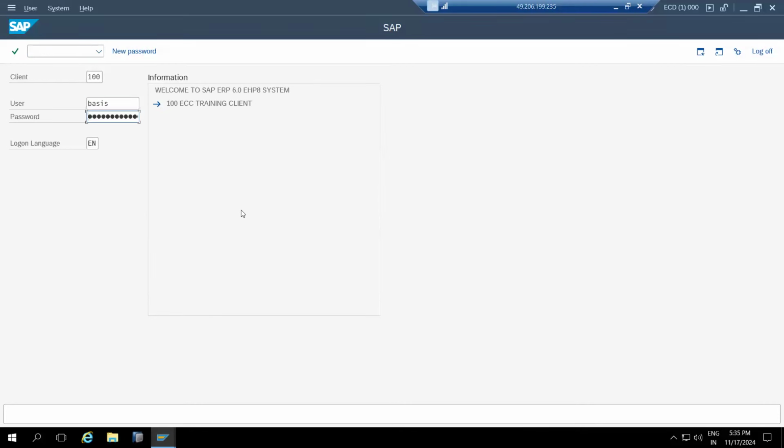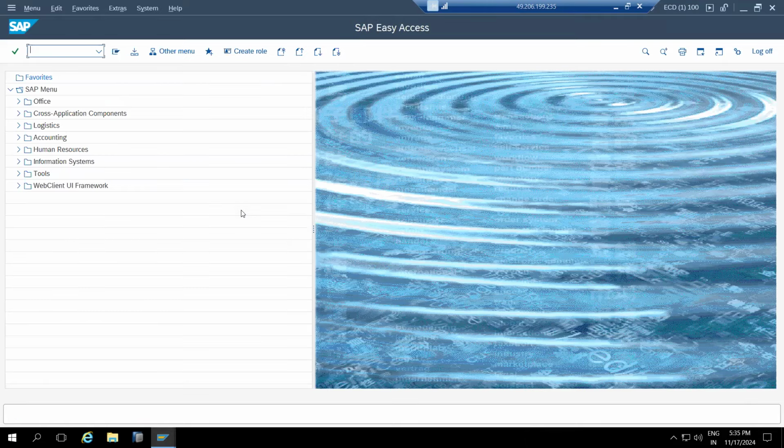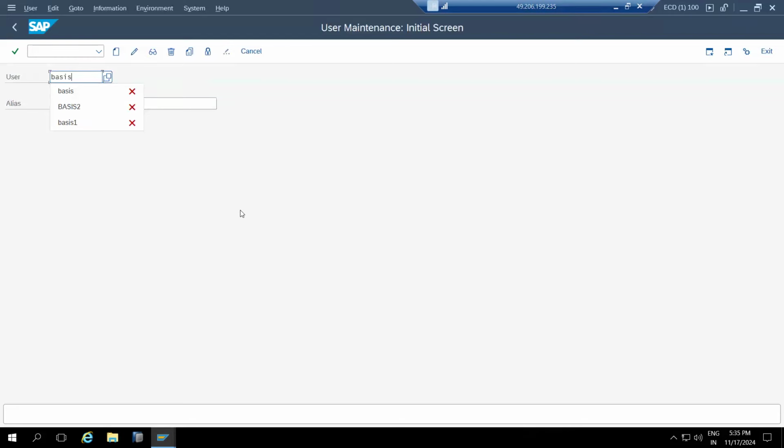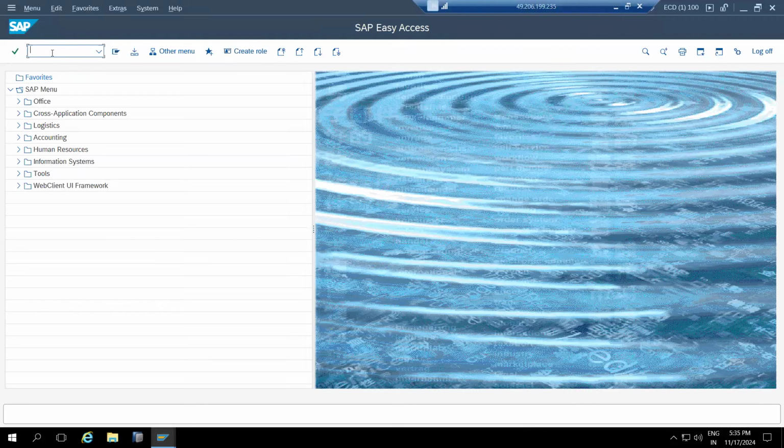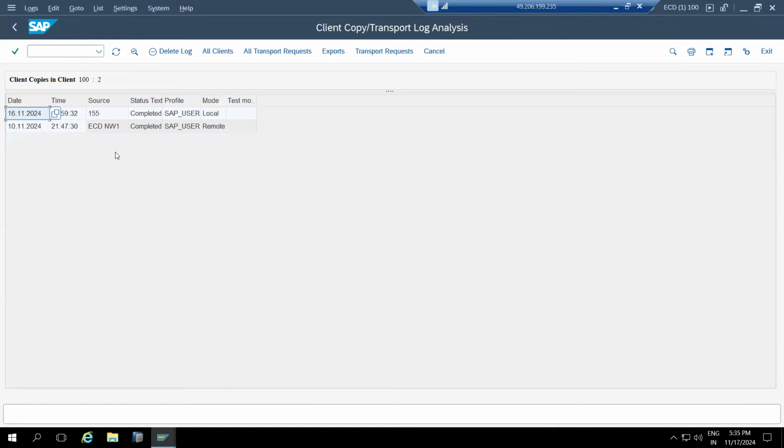The basis user password is not working. At least the SAP system is working. So what happened with that user? There is no user. Someone wrongly did client copies or something, which caused the impact on the login to the system.